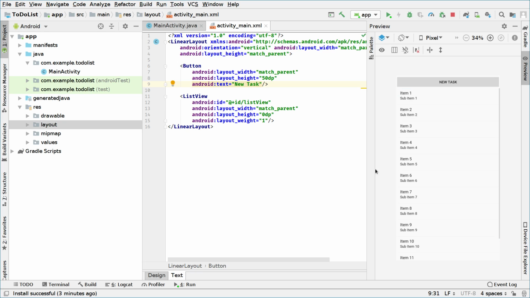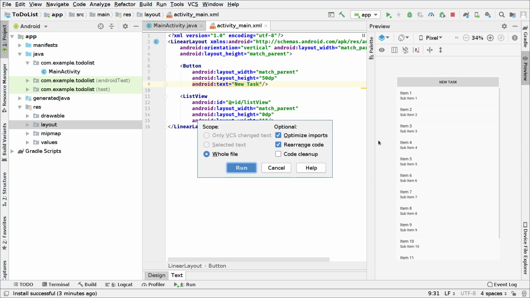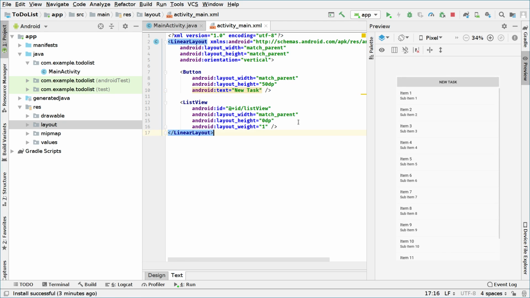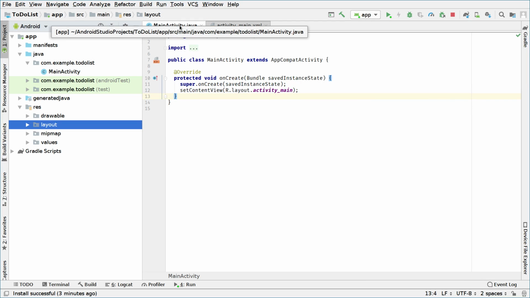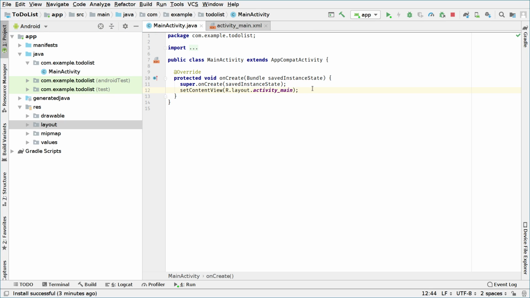Okay, so now we have to switch to our MainActivity.java file to start coding and to start actually doing what we need. Okay, so inside the onCreate method, after we have done what we did in the XML file, we have to access the list view from here.